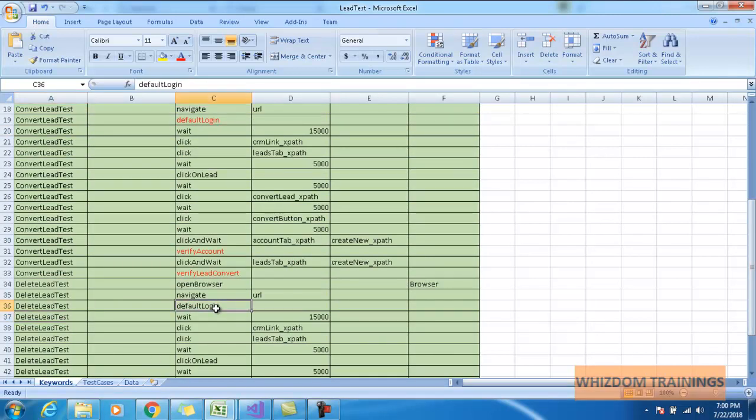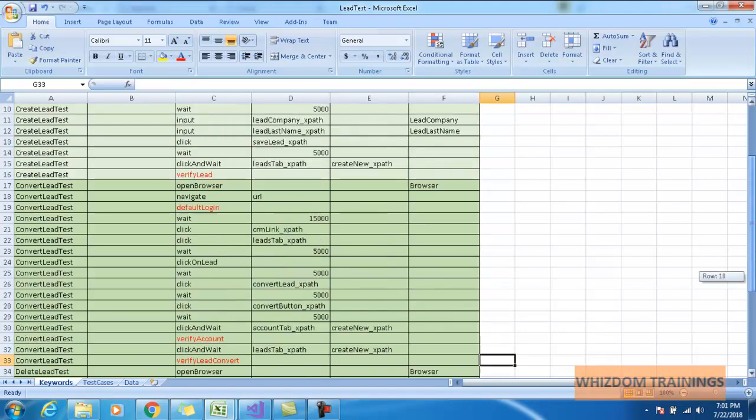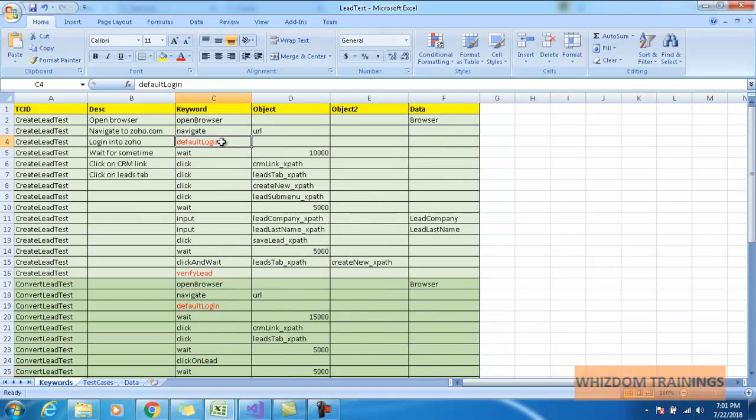Right, so rather than calling the same keywords again and again, input username, input password, and click login, what I have done is I have actually made a single keyword for all the 3 actions, that is your default login, which will actually allow you to log in into the Zoho account.